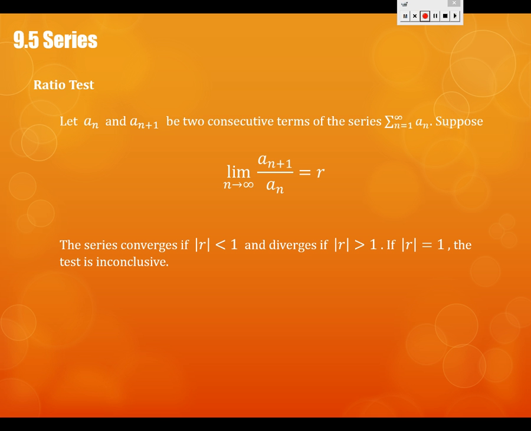The ratio test. Again, just like the limit comparison test, this is a very loaded set of symbols here. a_{n+1} over a_n. That's very small and cute, but what we mean there by a_{n+1} is take your series, your explicit rule for your series, and plug in n plus 1. And if you have a very complicated rule, well then this ends up being a very complicated expression with your series explicit rule with n plus 1s instead of n's, over your series with n just plugged in, which is normally probably how it appears already.